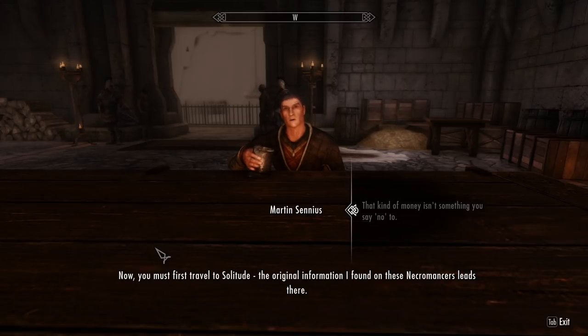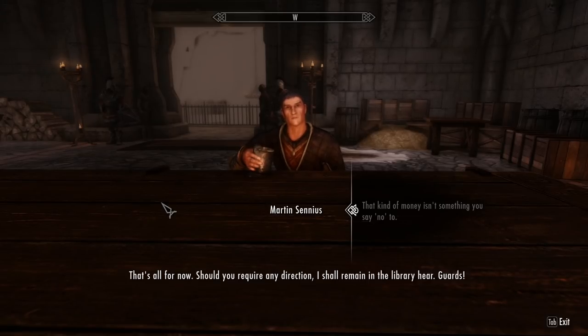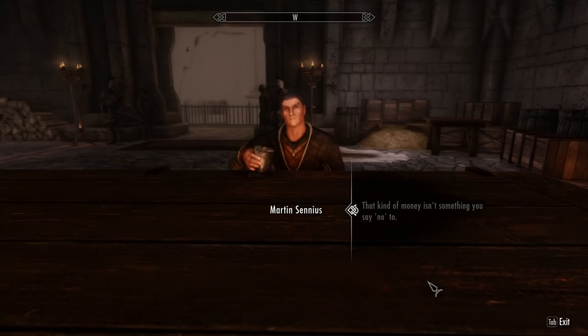I just like money. Now you must first travel to Solitude. The original information I found on these necromancers leads there. They had been meeting somewhere in Hafingar. I suggest you try to pick up information from the locals of the capital. That's all for now. Should you require any direction, I shall remain in the library here. Guards! Wrong here. Just saying.